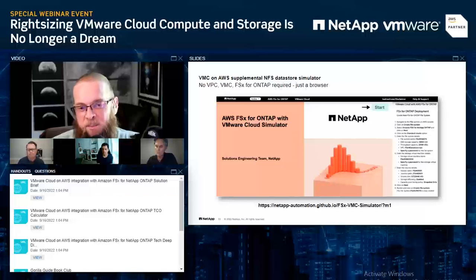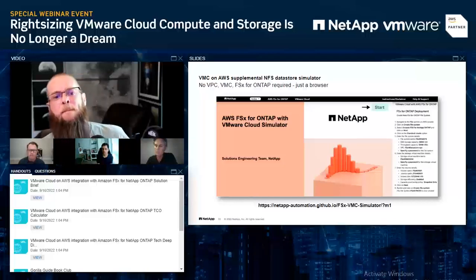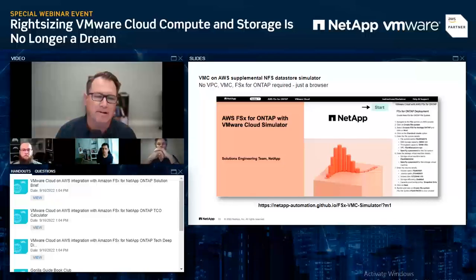And this goes back to part of that operational efficiency, right? You don't have to maintain the entire stack. You just focus on your VMs, and the rest of it is managed by the providers themselves. And the same is true for FSx, by the way. Yeah, absolutely. I think that would make things far easier.